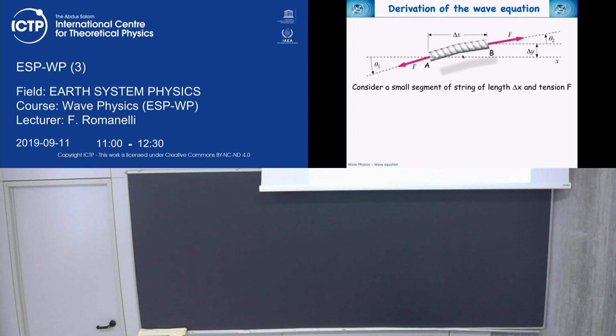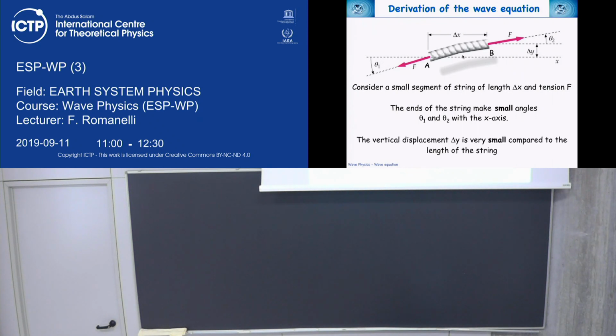What should we do? There is some tension applied to the string, otherwise it's not going to react. We call it F, and we are perturbing it in a way that we are creating angles between one side of the segment and the other one. No rocket science. If θ1 and θ2 are the same, we are doing nothing. We're just translating it. So we are plucking it. Okay? Good. Lazy teacher, that's me: small perturbations. Otherwise, non-linearity will enter there.